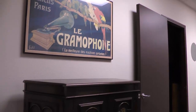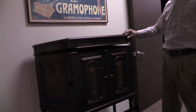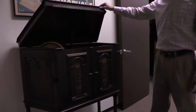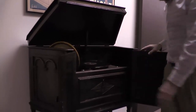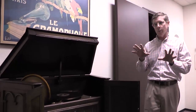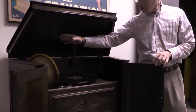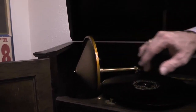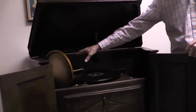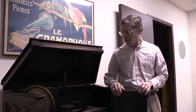So underneath this machine is another machine that's especially nice. This is a Pathé Actuel from roughly around 1920 or so. Pathé, of course, was a French company, but they also made phonographs for the American market. The Actuel machines did not have a horn like all these other machines that we have around here. Instead of having a horn, they bypassed the horn altogether and just took the reproducer and blew it up, and this paper cone is the diaphragm of that reproducer, just as you would have a piece of mica or aluminum in a diaphragm of some other phonograph.